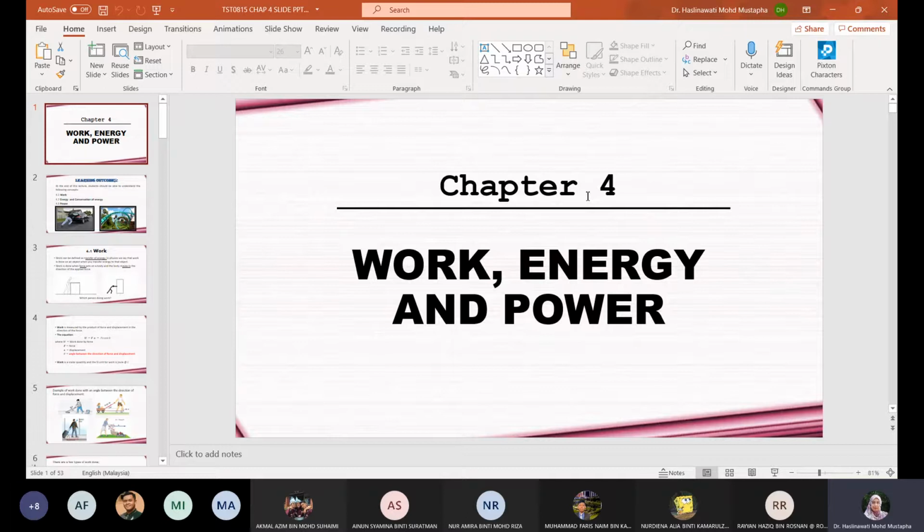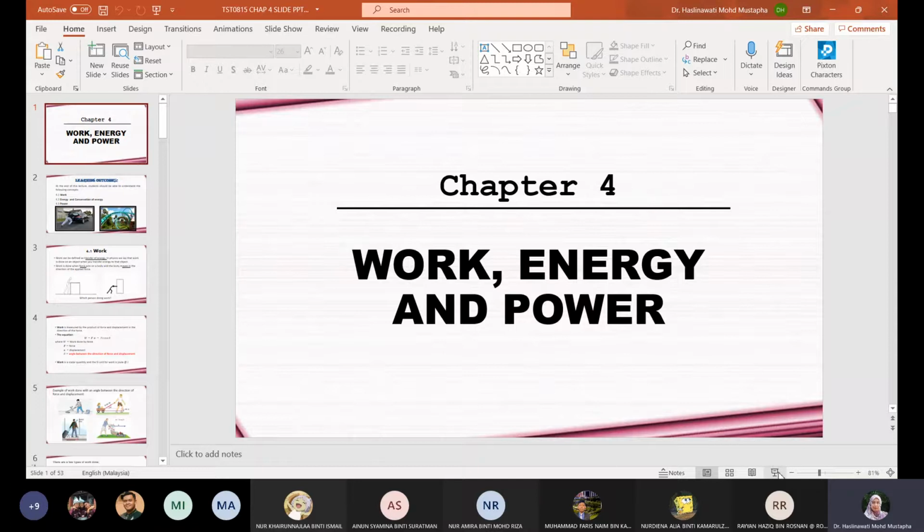Okay, tolonglah tanya. Kalau you tak faham, kurang jelas, tolonglah tanya because chapter 2 dengan chapter 3 akan masuk untuk you punya mid semester exam nanti. Make sure you faham betul-betul untuk dapatkan 20% of your carry mark. So let's proceed with chapter 4 because kita ada banyak chapter di semester, kita tak banyak masa. Jadi kita teruskan untuk chapter 4 terus.